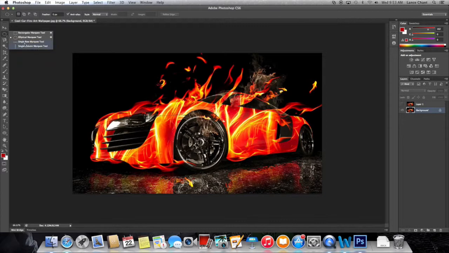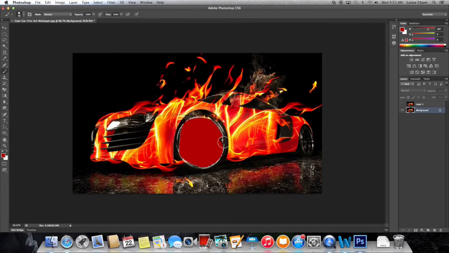These two here aren't used that much, so I'm not going to show you those. The lasso tool allows you to draw a hand-drawn circle all the way around what you want to select. So just like that, and everything that you have selected is going to be inside the circle here. And the same applies when you color it in like this. Nothing outside those lines will be affected.